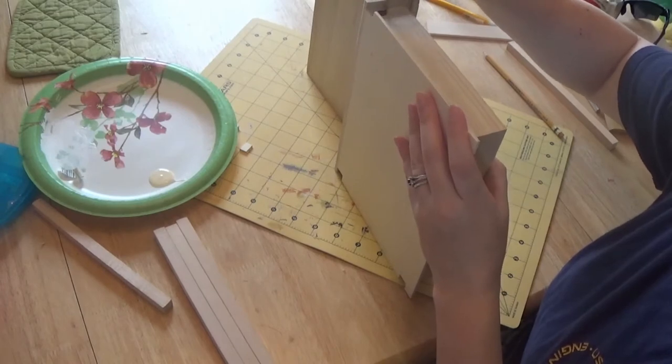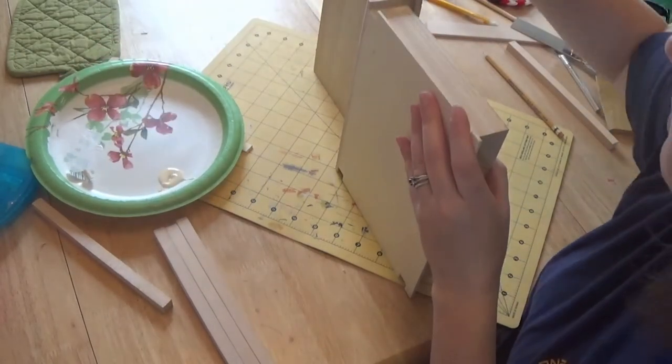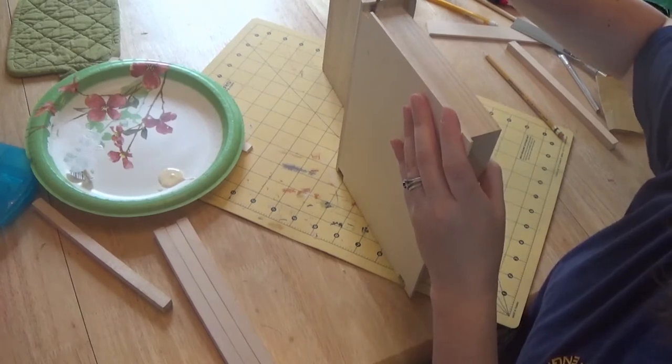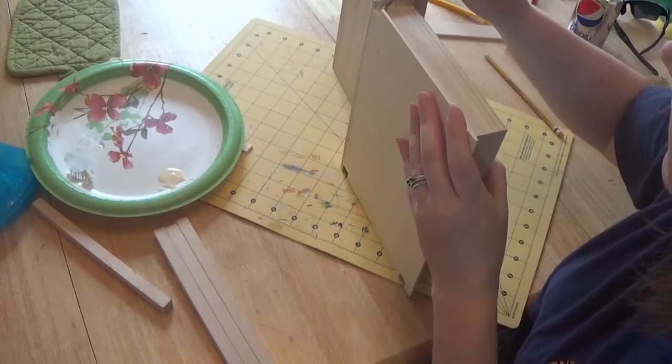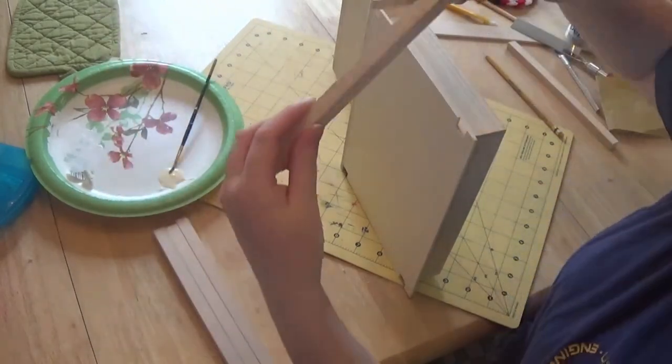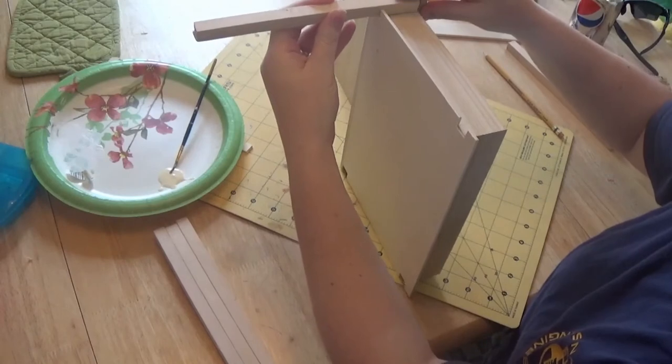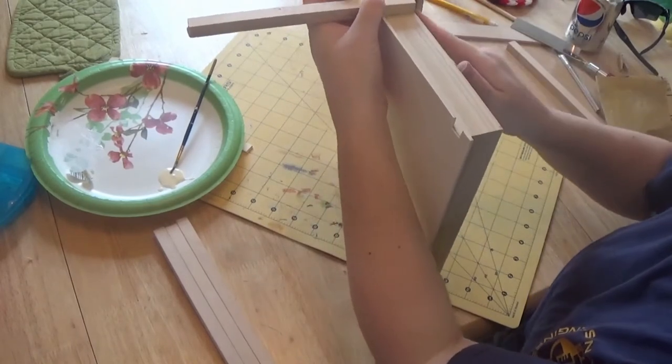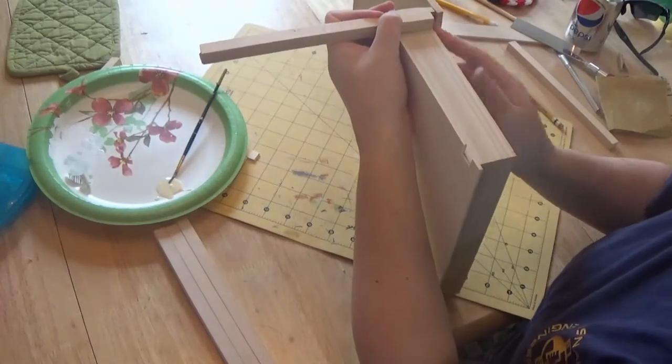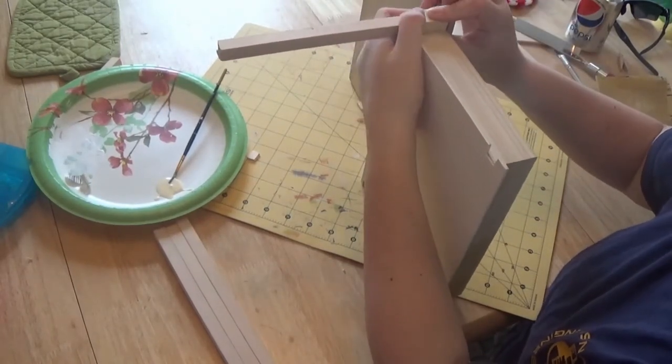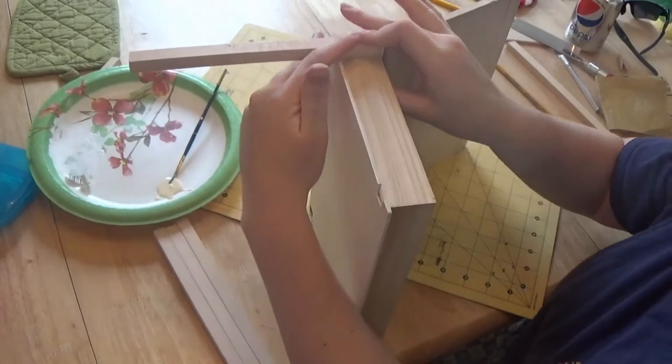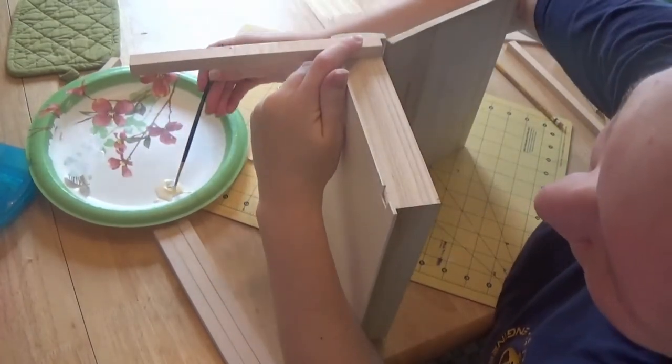I'm just going to brush on some wood glue on the back. Make sure to get enough, but not too much, you don't want it oozing all over the place. I'm just going to take my leg and mount it flush to the back and just a hair underneath the top of the desk. You don't want it to go over the top of the desk because then your desk top will have trouble closing. And I'll do the rest the same.